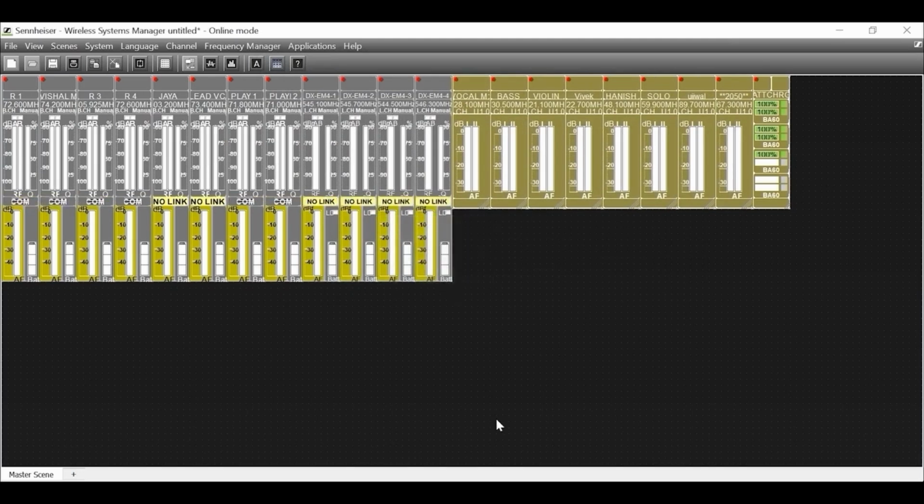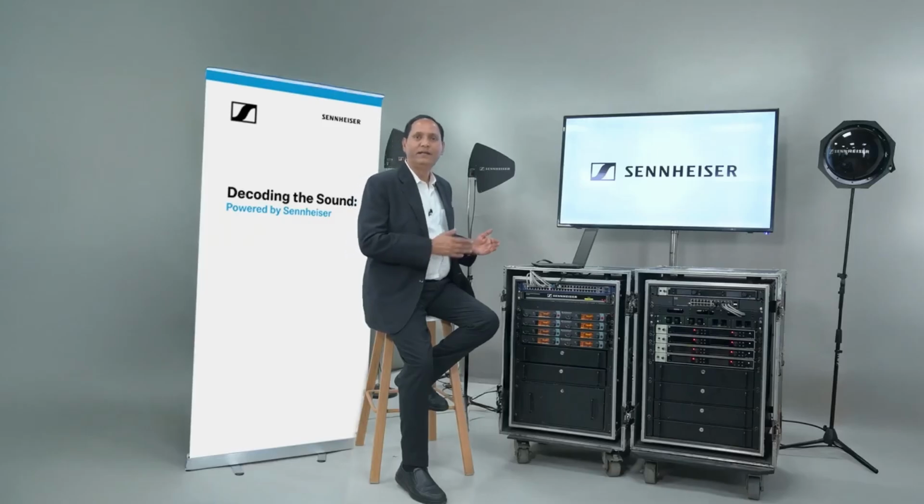Now my entire rack of in-ear monitors is configured with unused frequencies. As of now, we have configured the in-ear monitor system through AG setup. But our multi-channel setup also has 8 channels of Digital 6000 wireless microphones and 4 channels of AWDX wireless microphones. And now we have to carry out the complete coordination of all these connected devices. And this can be done through the professional setup function of wireless system manager. Stay tuned for our next video in line, which is part 2 of this topic on wireless system manager.